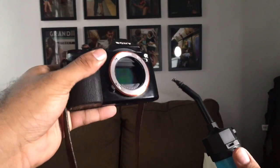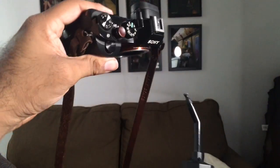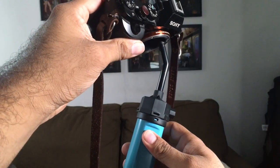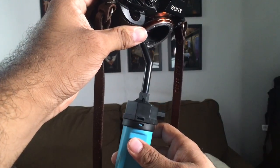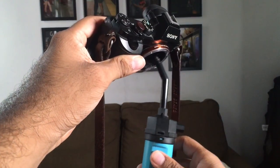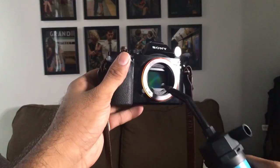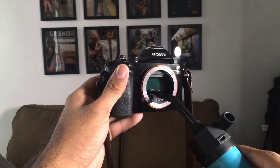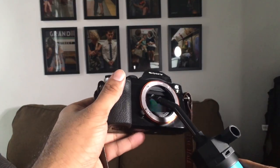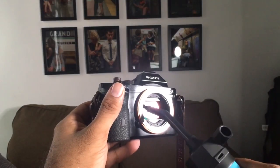So basically the way that you would clean a camera sensor — a lot of people think that you do this, but you don't. What you actually do is you tilt it up, and you start on the outsides, and then you start making your way into the insides, and you try to be as careful as possible. To show you what I'm doing, I'm using my Sony A7, and this tip is very, very soft, so you can kind of see what I'm doing and just how careful I'm being.